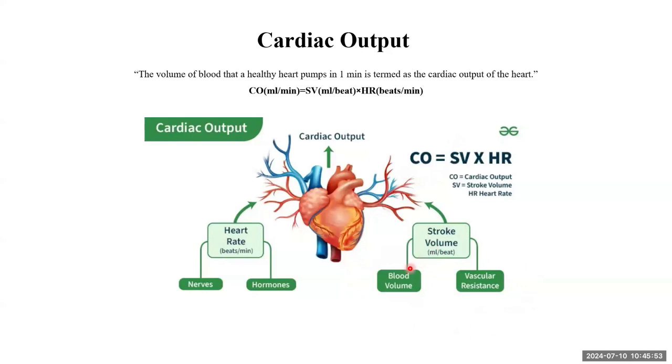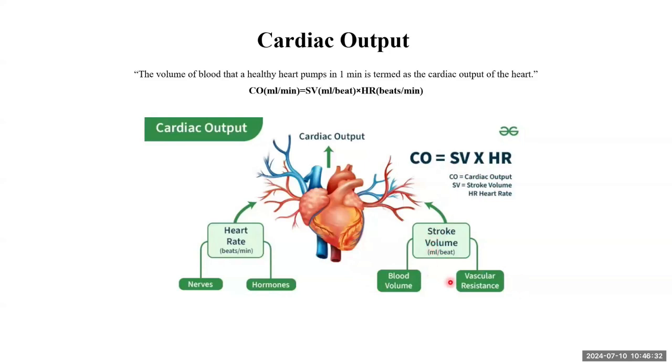Stroke volume, if we talk about the blood volume, means the amount of circulating blood, if we are adequately hydrated and if we have good hemoglobin levels. So whenever there is a drop of hemoglobin level, or if there is trauma and there's an incidence of bleeding or heavy bleeding following delivery or anything, so there's a lot of blood loss, which means there is a decreased blood volume. So decreased blood volume means there is decreased stroke volume. Decreased stroke volume means there is decreased cardiac output. So this is how these things are related.